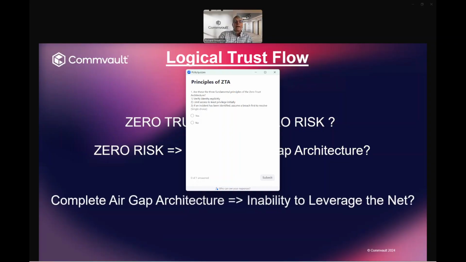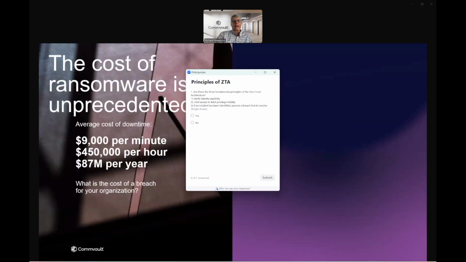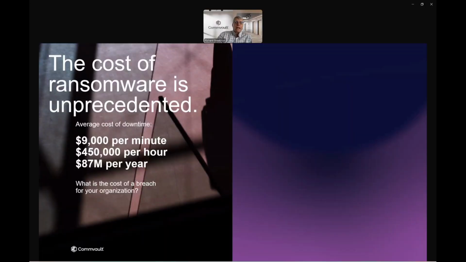How do we leverage the net and yet also maintain some type of protection for ourselves? So here's the latest data on ransomware. Now, DoD in particular sort of says we don't do ransomware, but they do malware. But here's the cost that you're seeing impacting the nation, whose economy is a critical part of our national security.